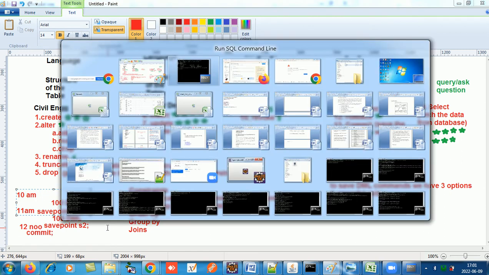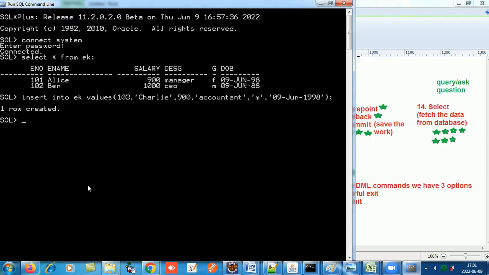So let's do it now. So now I can add a savepoint. Okay, so this will be my savepoint, correct? Yes. Now let's add one more. Let's say we delete Charles.